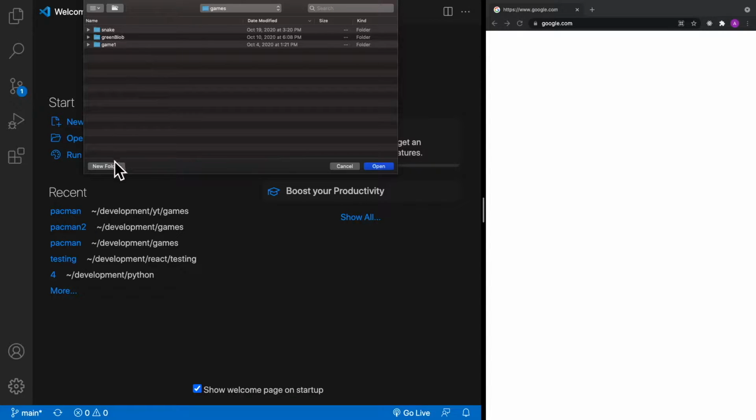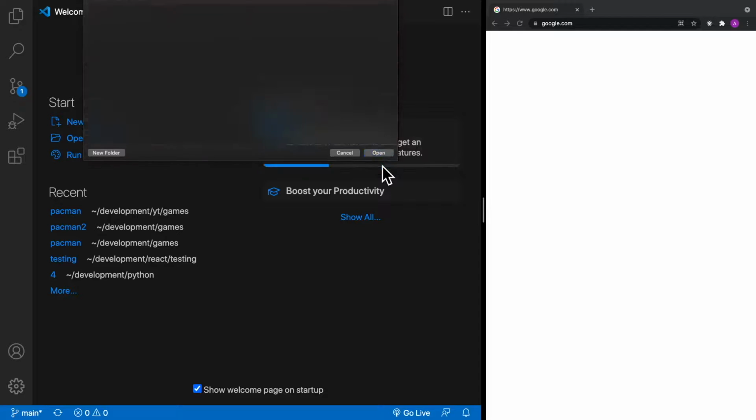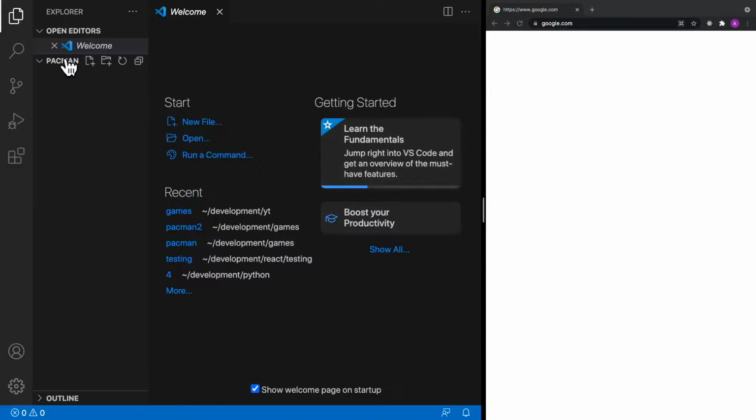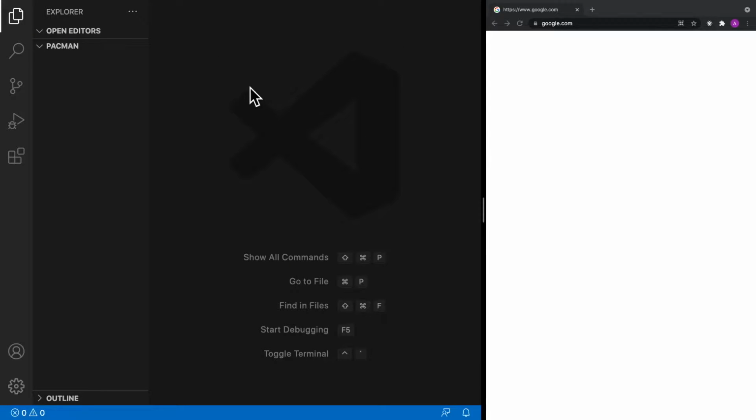So what we'll do is from inside this folder, we'll just call this Pac-Man. I just made it all lowercase. Click Open, and then Visual Studio will open up to this new project where we don't have any files yet. Let's get started by setting our project up. So first thing you could do is go ahead and close that welcome screen. I'm also going to click this button over here just so open editors don't appear here.